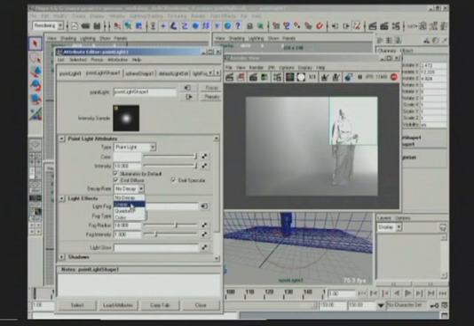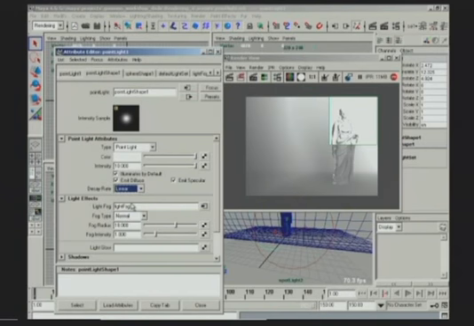So typically with light fog, you will want to use a decay rate on your light, because fog is much brighter at the source of the illumination of the fog.